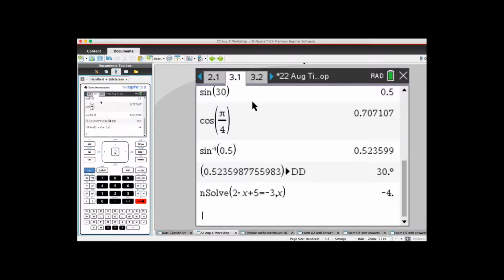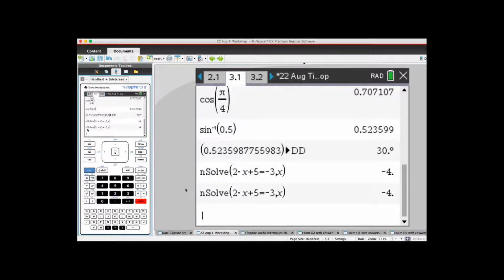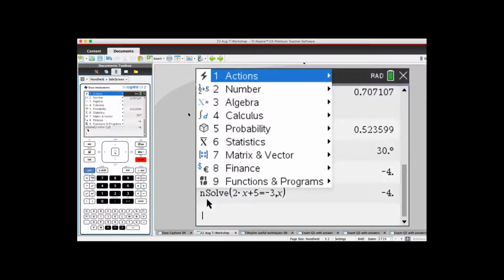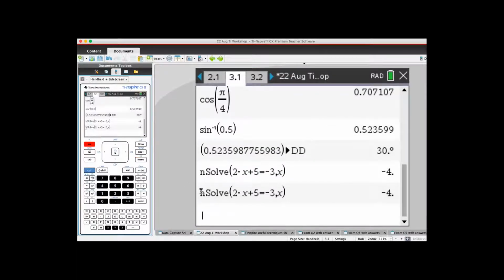Now, one other wonderful feature of TI Inspire is you don't have to use x. You can use r, you can use m, and it will still solve. But when you use a different variable, let me demonstrate. I'm going to go to menu. Okay, so I do escape. If I have to use the nsolve command again, I don't have to go through the menu. There is one interesting thing you can do with the TI Inspire. You go up, and when this is highlighted, you can copy it again.